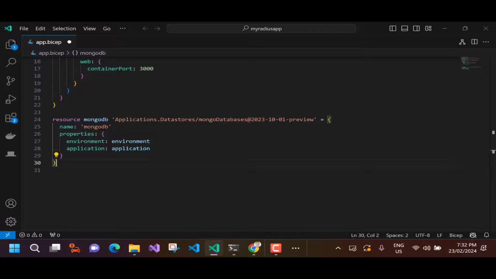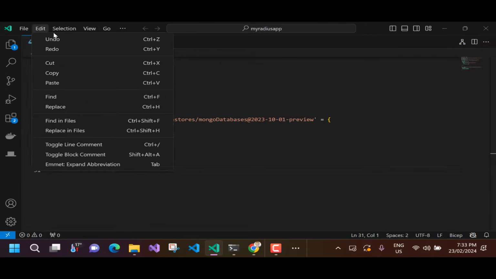One thing you might have noticed is when we added this MongoDB database to our application, we didn't specify how or where to run the underlying infrastructure. Because essentially what happens is the Radius environment and its recipes will take care of that for you. So just like how the Radius environment bound your container to your Kubernetes cluster, it will also deploy and bind your MongoDB database to the underlying infrastructure using recipes. So this resource here is essentially what a recipe is.